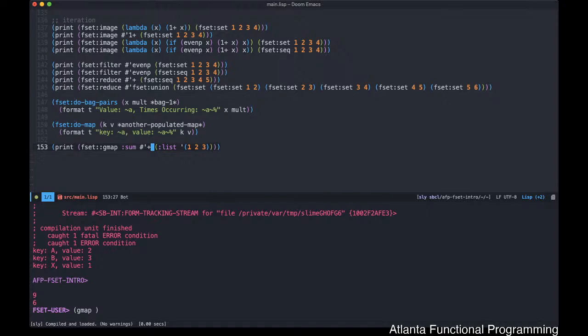So the first argument is our reduction spec, okay? We're summing this. Our second argument is the function that we're going to use to map, all right? And our mapping is right now just a simple lambda that's going to return each value in the list, all right?